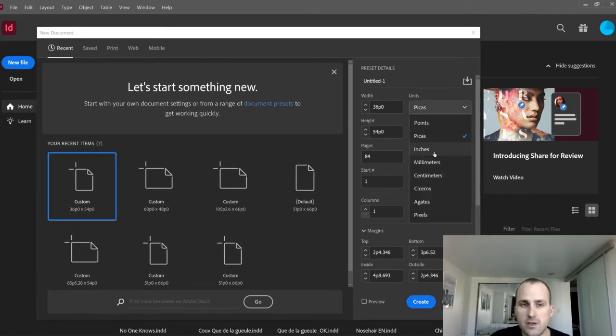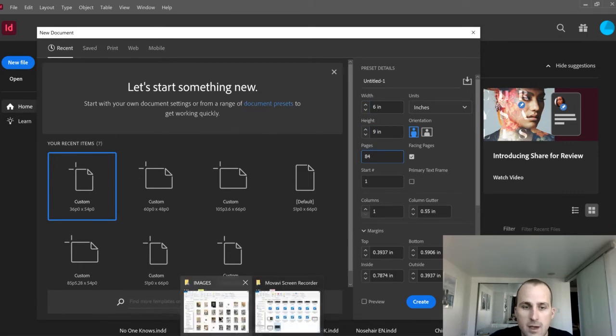In the publishing industry in North America, usually we use inches, even in Canada. In the rest of the world, it's going to be millimeters and centimeters in a lot of places, especially in Europe. You'll notice that A4 is a common size, which is similar to our letter size, but not exactly. So I'm going to do inches, okay? So by default, I have 6 by 9. This is probably based on a previous book that I've set up in the past, okay?